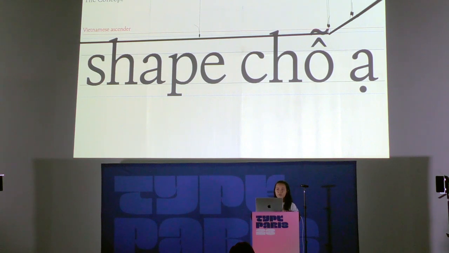And the concept is to have two accenters in one family. One will work for Latin languages, or languages that have one accent layer, and one will work specifically for Vietnamese, where you can stack two layers of accents. But because in Vietnamese we only have one layer of accent for the descender, the descender stays the same. So I had this concept for Fats J-pop, who is a guest critic, and he showed me the work of Trinité, where you have three different accenters and descenders that you can accommodate to different things in your typeface, and it opens up a new perspective for me in type design. It kind of solved my design challenge.